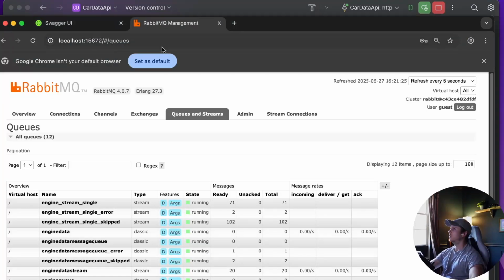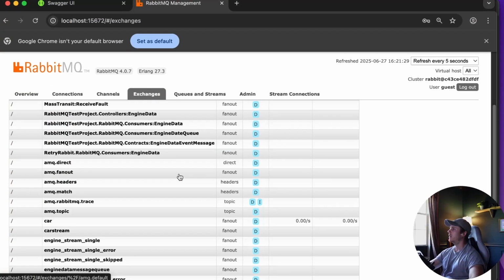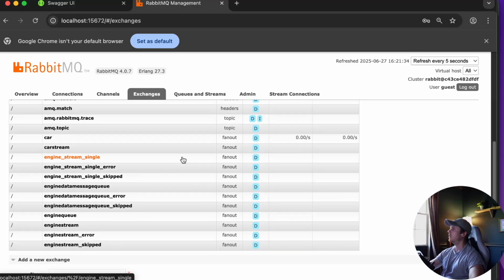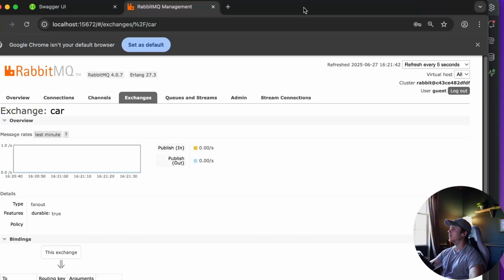If I were to go into RabbitMQ and look at my exchanges, you can see that I have a list of many exchanges because I use this for all my stuff. But if I go to my car exchange, this is the exchange that I'm declaring to make.